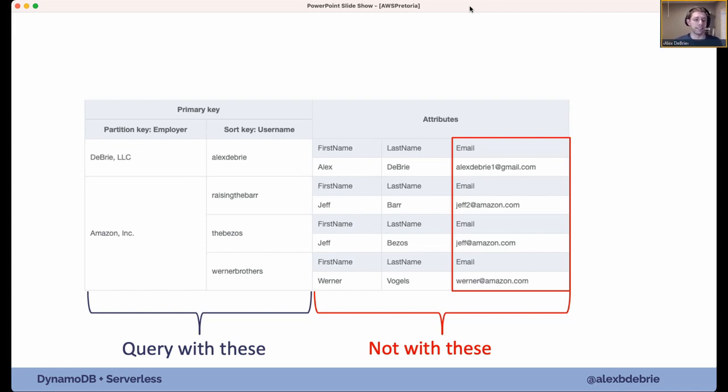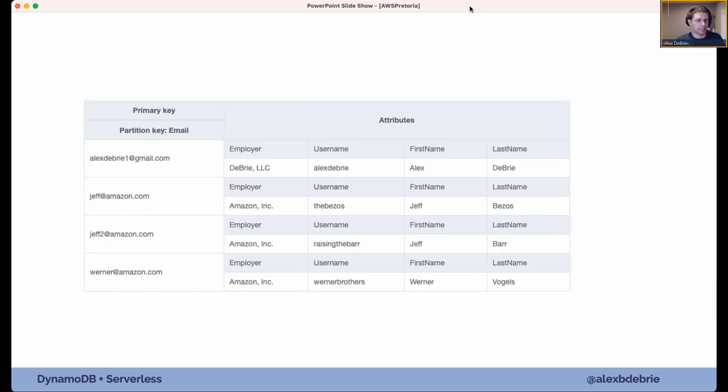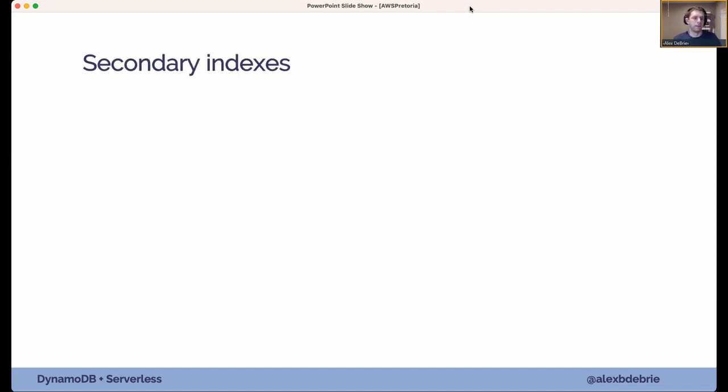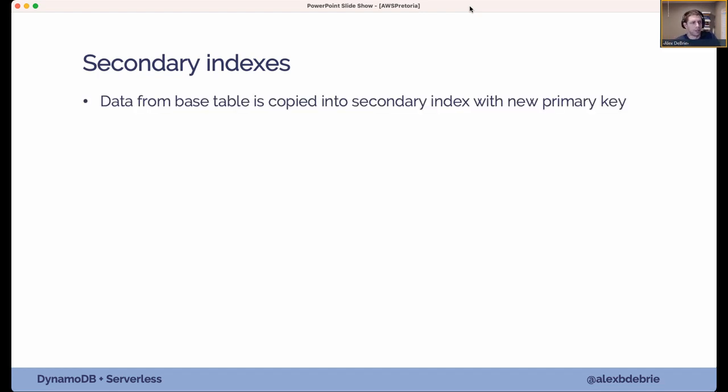What I can do is set up what's called a secondary index, which is declared on my table, and it basically gives me an additional primary key for that index. When I write data into that table, it's going to reshape it into this secondary index as well. So now in my secondary index, this is what it's going to look like. And I have that primary key over there with a partition key of email that I can query on very efficiently and get someone with a particular email. So secondary indexes are going to be a huge part of DynamoDB to get around that limitation of the primary key. So what's going on there again?